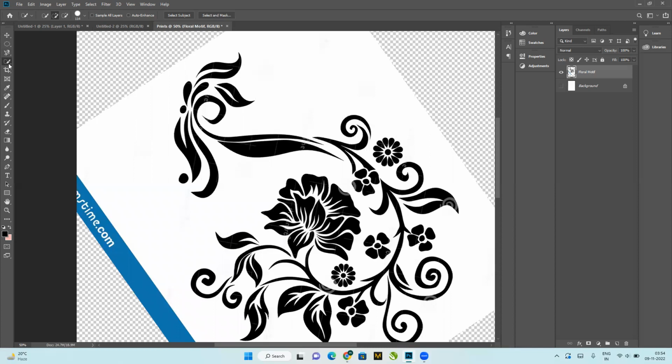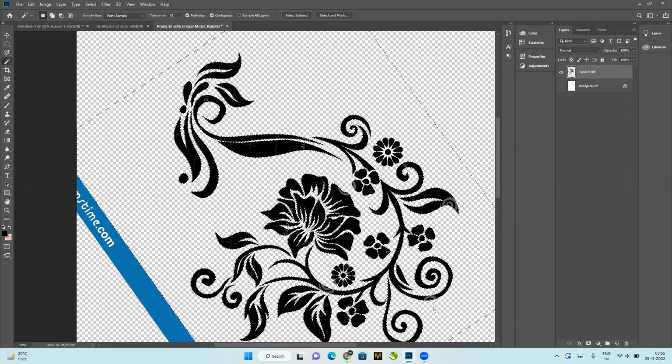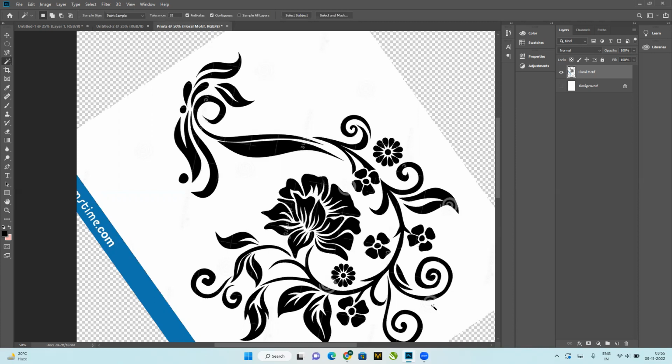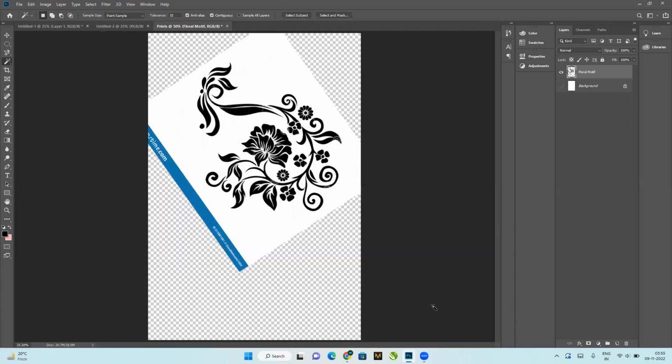Okay, next tool, magic wand tool. Click on the white area and all the white area is selected and delete. Even faster. Now there are a few drawbacks. Okay, add to selection, Control D, and subtract from selection is going to work for this as well, but there's a limitation.